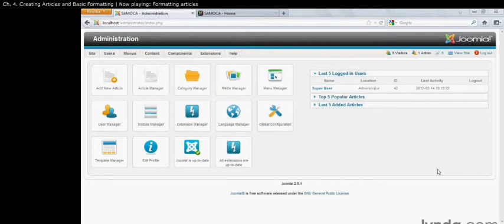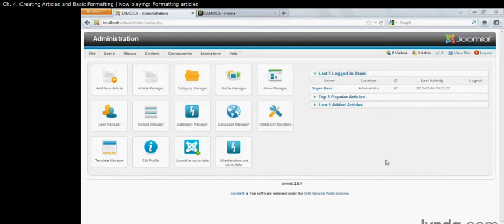We've gone ahead and created our first articles in Joomla, but they weren't terribly interesting in terms of their formatting. We just copied down a text file and pasted it right into Joomla. And while it's very readable, it's just not terribly interesting looking. So let's take a look at those articles that we just put in and add a little bit of formatting to them.